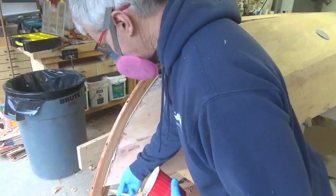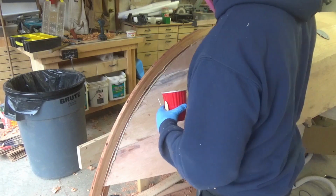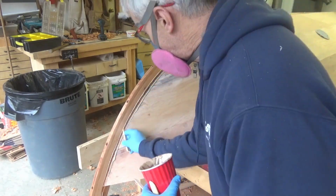Getting a lot of good squeeze out there, which I can clean off, and I'm actually going to just leave a little bit of a fillet in the corner there, but just using a simple small popsicle stick.